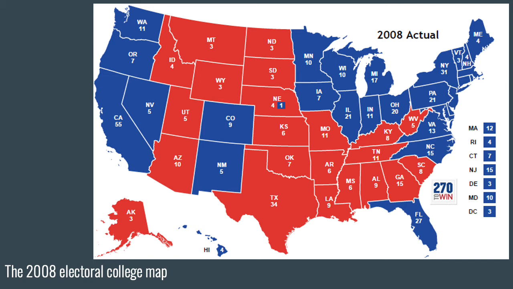There are a few other areas that Barack Obama won in 2008 that then went over to Donald Trump 8 years later, and that would specifically be the southern states of North Carolina and Florida, and those are very much what we call swing states.